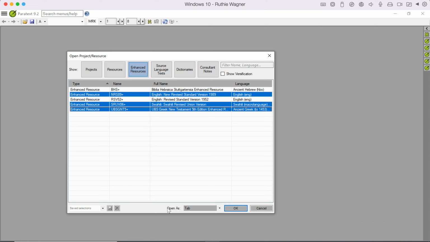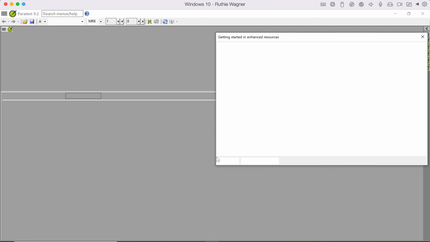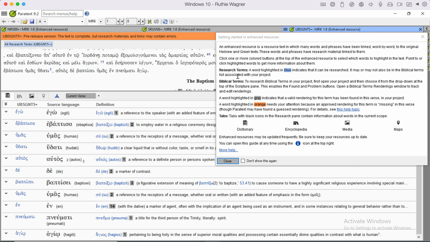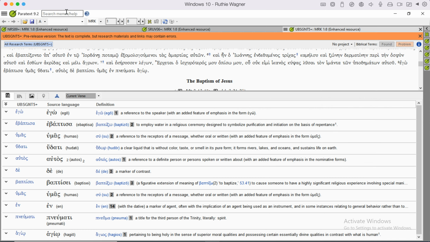And I'm going to make sure that this says open as tabs because I want it to be in one window but in tabs so that it stays clean in my window and it doesn't make a big mess. Okay. And if you're getting started with a resource, it's going to say getting started. You can close that, or if you want to take time to read it, you can do that.